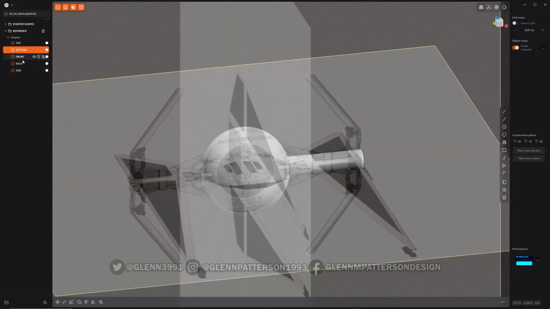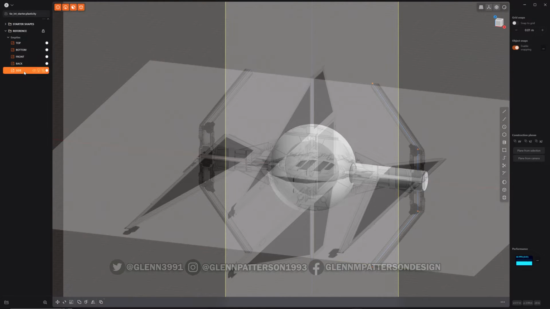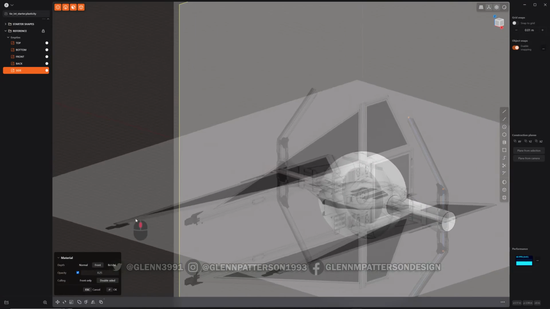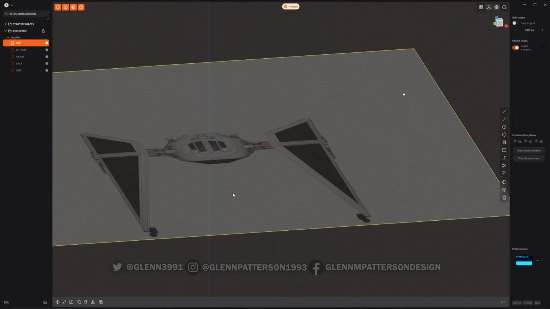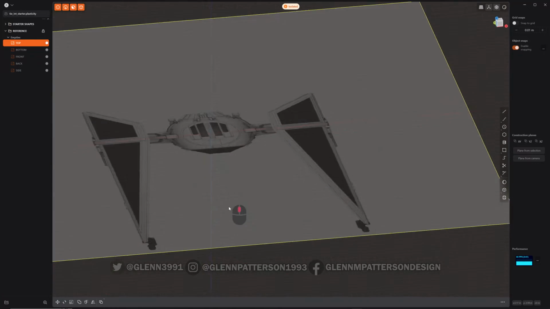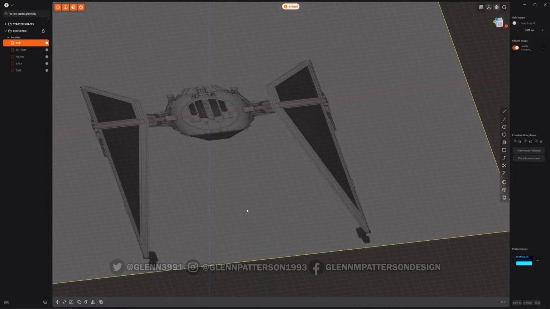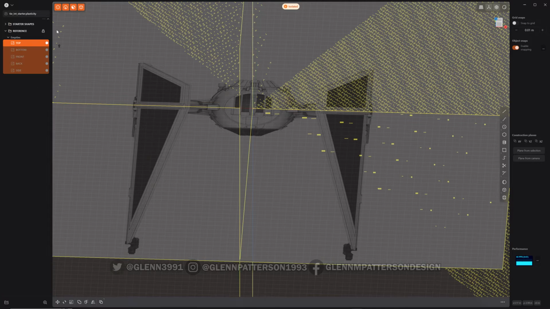So I said the top, bottom, front, and back do the same trick. They're sitting on top of each other. Now, the side one has a different material. Everything's the same, except it's double-sided. So it doesn't matter which way I turn, you'll see it. Let's just select the top and isolate it. Okay, see, I look underneath and it disappears. And that's how I'm able to stack them on top of each other. It just depends on which way you look at it. So it's super handy.